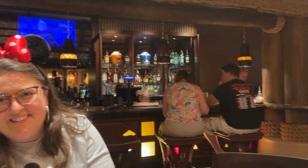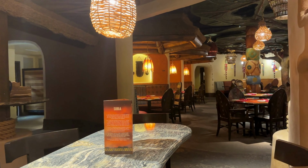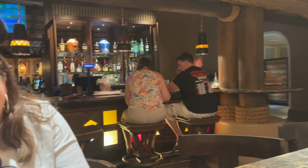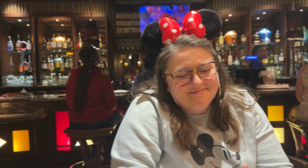So do you think at Universal Studios they're showing Frozen? At the resort? Definitely not. No? Okay, so Universal's not abiding by this. But yeah, this is our first time in here. Super cute. It's only a 5-seat bar. It's obviously very quiet because it's a little bit early. It's only about 4:30. But yeah, best part of the bar is obviously my beautiful wife over here. But it's super cute.